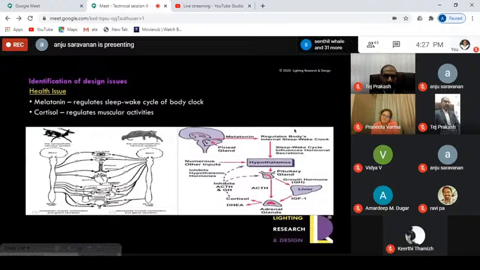When melatonin production increases, and that normally happens at night, when the ambient light levels come down, when the sun starts setting, your body starts producing melatonin, and it almost puts your body off to sleep. Melatonin is a very essential hormone because it gives rest to all your other glands, right from your adrenaline to your pituitary to your liver to your pancreas. Melatonin is required for the proper functioning and resting of all these glands and organs. So it's the most essential hormone.